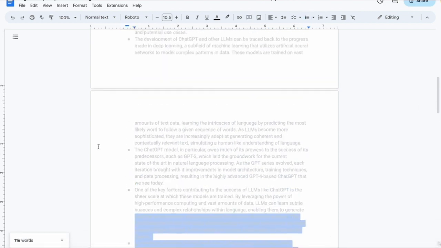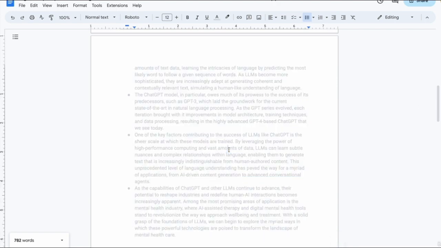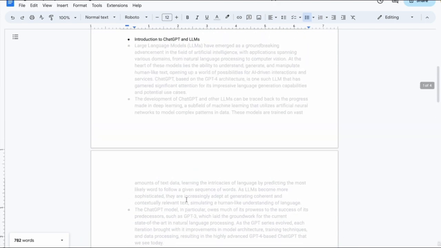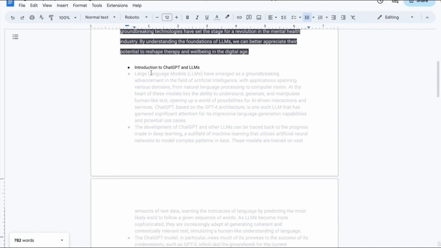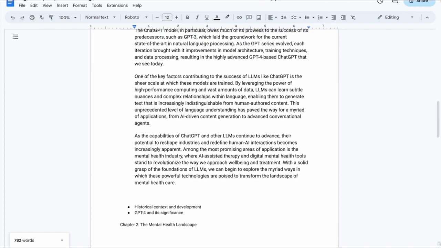As a reader, I would actually think this is interesting. Now let's see, how many words are there in total? 400 words in 5 paragraphs. So it wrote a little bit less than 100 words per paragraph. This will actually give us some really good volume of content. At the end, I'll do all the formatting and take care of all of that stuff. But for now, let's keep going.